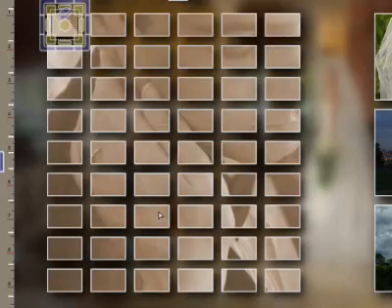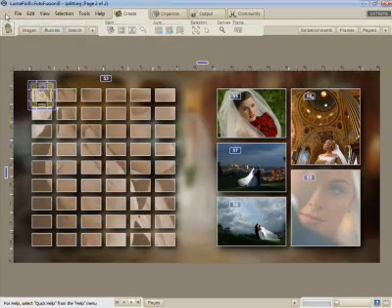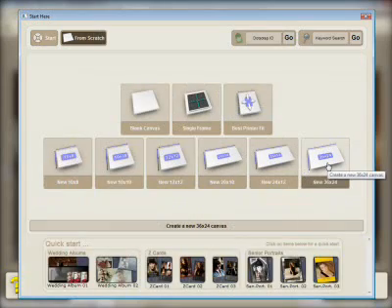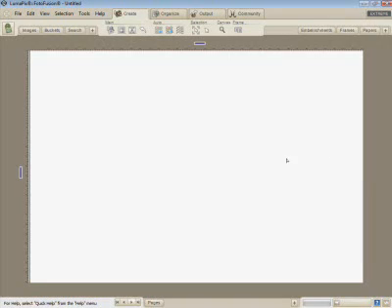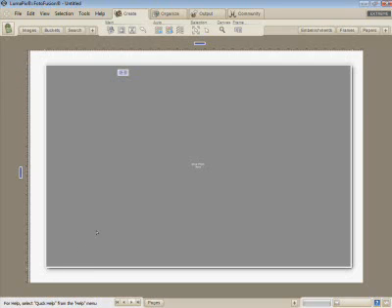An example of why you would use this is to create a class composite. So let's just do that quickly. I'll click here and say that I want to create a new blank project. I'll work with a 36 by 24 inch image. And I'll start by creating a single large frame. I'm holding the F key down to create a single large frame.